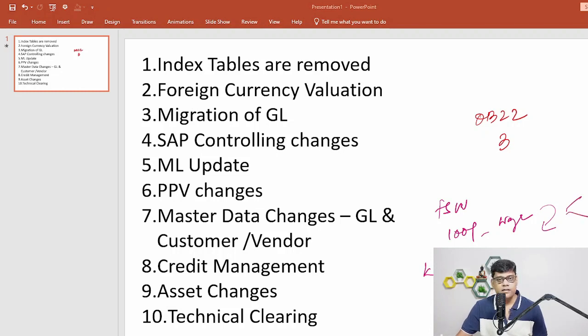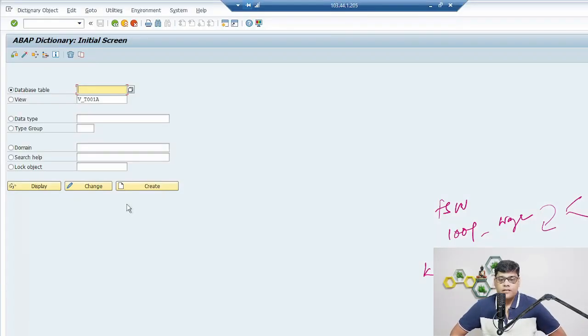When you have created this GL account, tables are updated: SKA1, SKB1. When the same GL account is converted into a cost element, you are updating tables again. Those tables are CSKA and CSKB. That means whenever you upgrade your cost element, we are updating the table again, because the primary cost element is part of your chart of accounts, CSKA, and the controlling area segment, CSKB. But in total, if you see, it is just duplication of information. That's why we are not going to follow this structure.